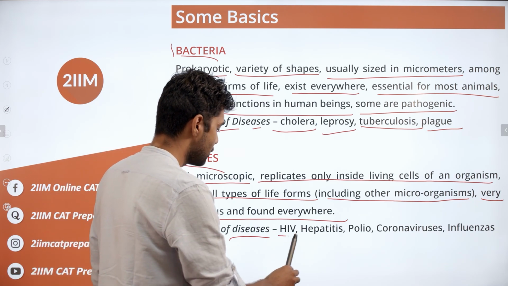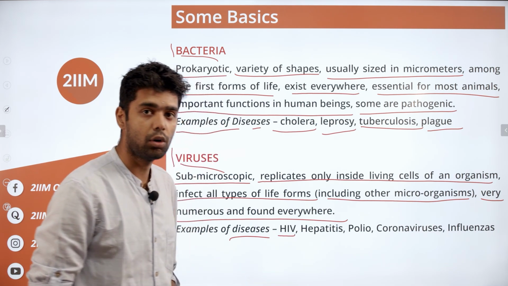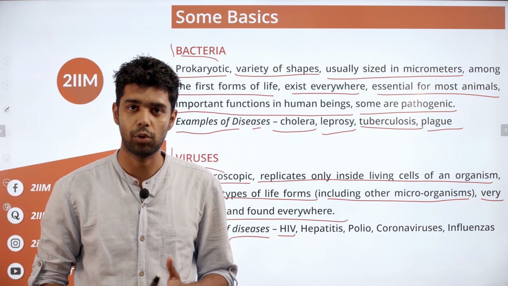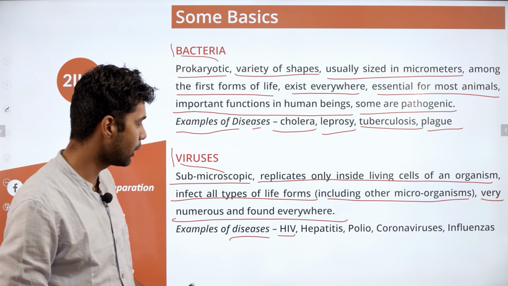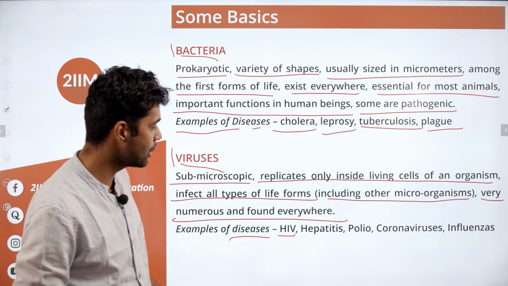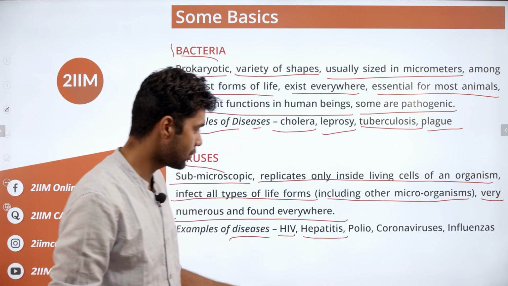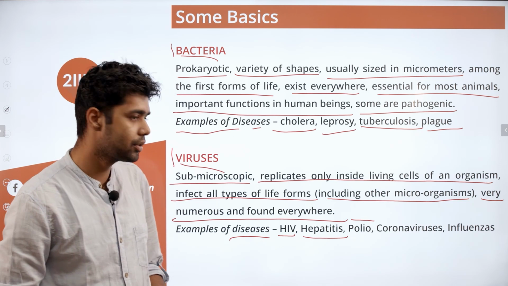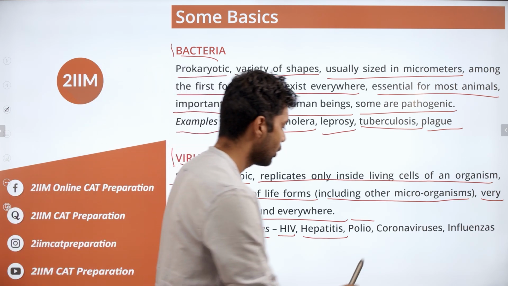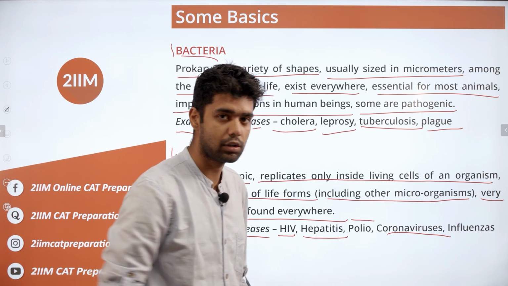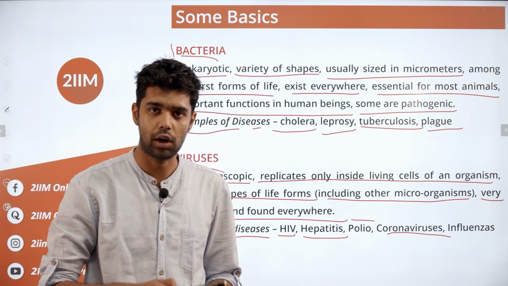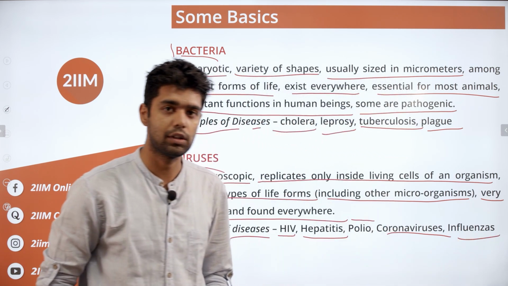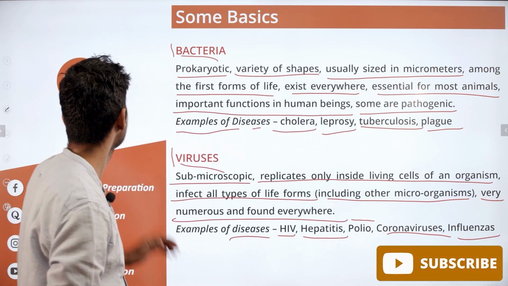We have HIV, for example, among viruses. We have still not found a cure for HIV. It does not allow the immune system to find a way to counter it, because it keeps on changing itself. We have hepatitis, and we are struggling with hepatitis again. We have eradicated polio to a large extent, but it is coming back in some countries. The coronavirus is an ongoing pandemic. It is a family of viruses which include SARS, MERS, and COVID-19. We are also struggling to some extent with influenza. So these are some examples of virus-caused diseases.